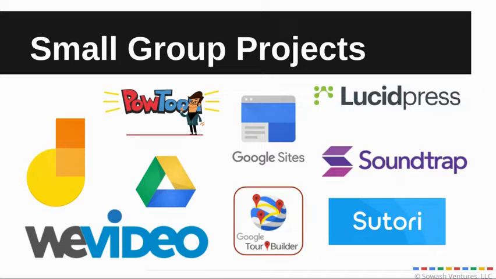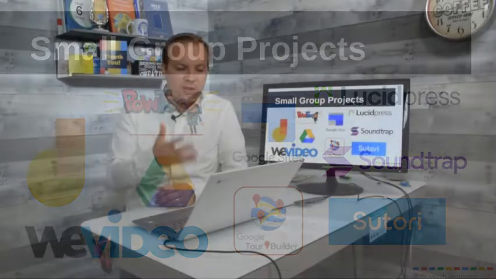Sutori is a really interesting one for history teachers. You can create a timeline. It's a website, but it's specifically geared for the creation of timelines. Really, really a cool one. Tour Builder and Jamboard are some of the other tools that are on the screen. We'll talk about some of those coming up.